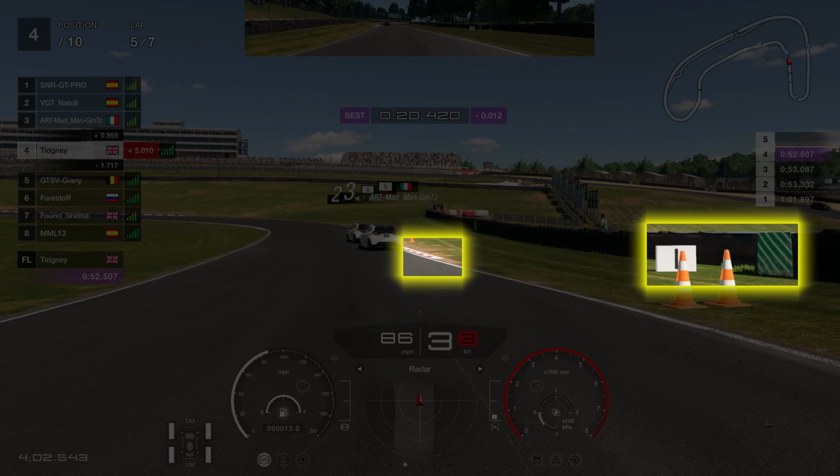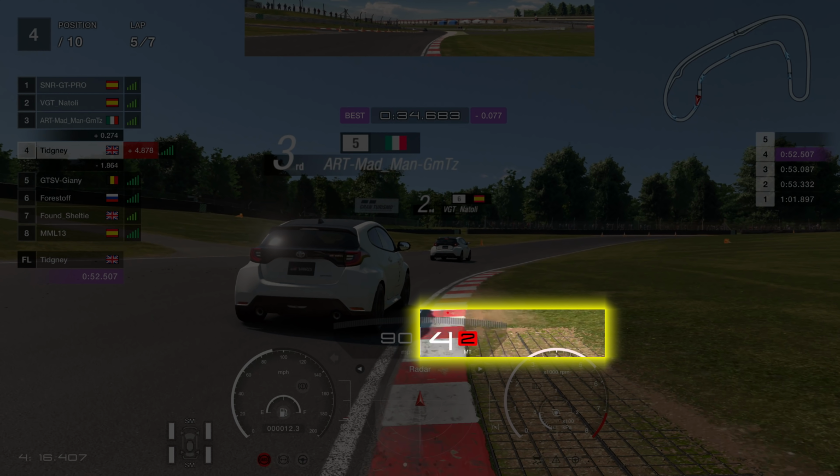We're going to lift off a little bit for this corner. You will need to do that. And then we're going to head in towards the double right-hander here, technically. So as you clip the curb here, you notice the end of the squared patch on the right hand side. That's what I use as a brake mark here, because you're going to brake and straight line the braking a little bit, and then you're going to come back across. Now, third gear for this corner, same reason as earlier on at Druids, the hairpin. You just get that momentum out the corner. You just get into the power band and you've not got the delay in changing gears. So third and fourth gear all the way through this lap.